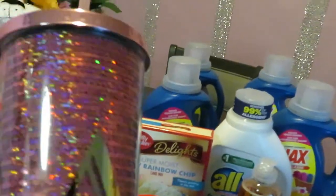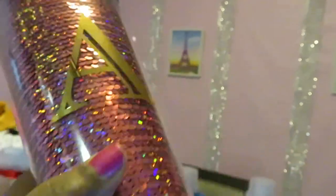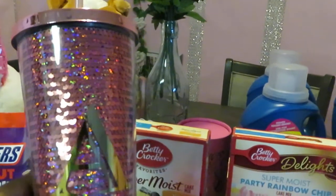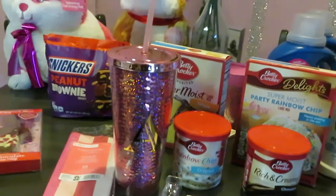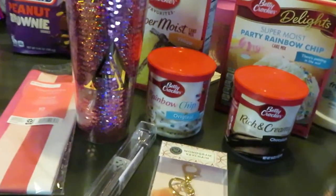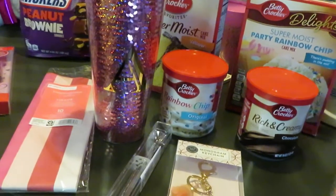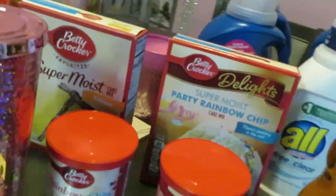I also got this for myself — look at that bling bling gold cup with an 'A' on it! It is so cute. I think it's like a 20-ounce cup. The cup was $9.99 — I know, $10! But Walgreens has a buy one get one half off on all their Valentine's accessories, so I bought the cup and got half off on the keychain. Plus I had my store rewards, so I probably paid about three bucks for that cup.